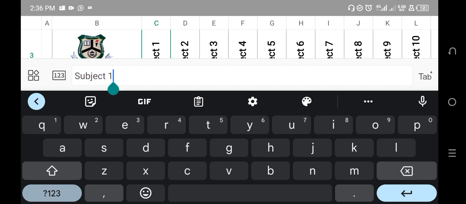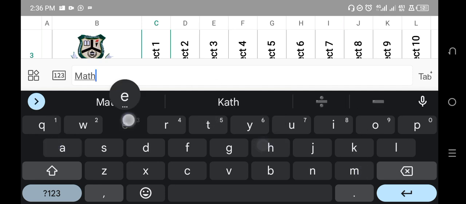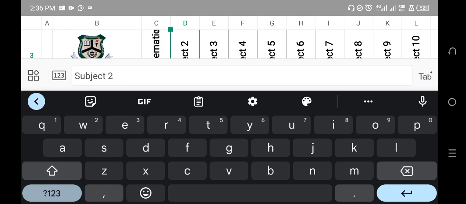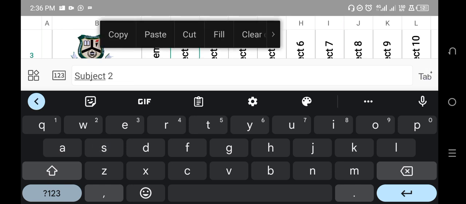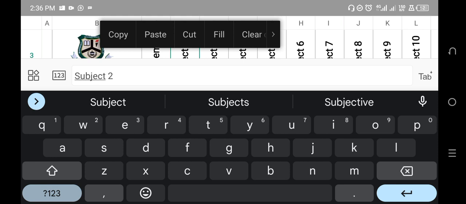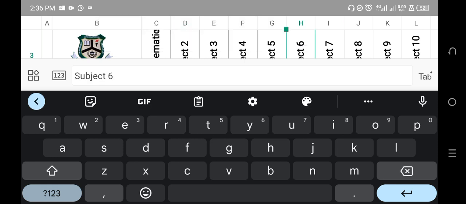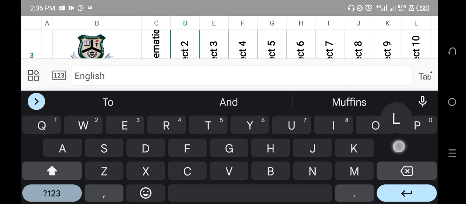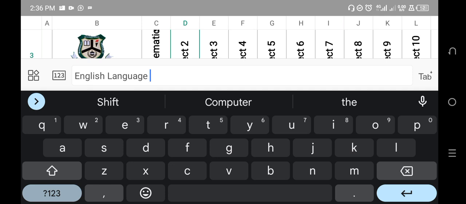Maybe let's say mathematics, right? Mathematics. And you just click on tab. You see there mathematics is right there. Let's say the next subject you're entering, subject 2, is English language, and you enter tab.